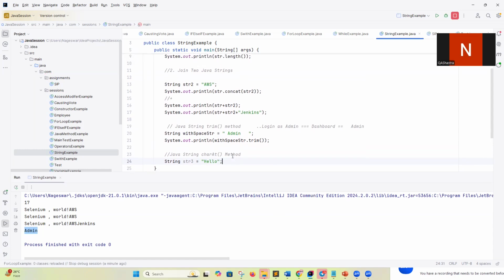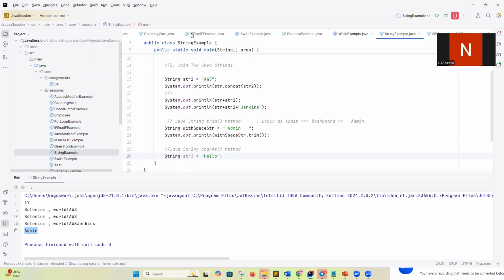Whenever it is declared, in memory it will be assigned like this: every character will occupy some space: H, E, L, L, O. Internally we have a position number: 0 index, 1 index, 2 index, 3 index, 4 index.